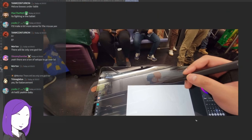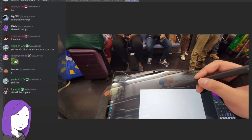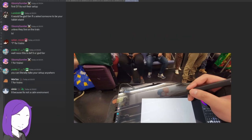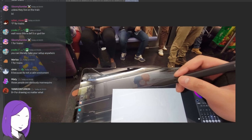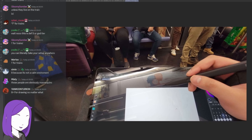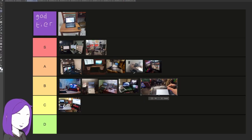You've got a lot of space to work with — trains are pretty big. People around you could ask for advice. But what do we rate this? It's not a drawing setup and trains shake a lot. Would you be able to draw properly? You can literally take your setup anywhere, but that doesn't necessarily mean it's better or more comfortable. It's not a calm environment if we're thinking about focus and trying to improve at art. I'm going to put it as B even though it's literally not a drawing setup — I still respect it.